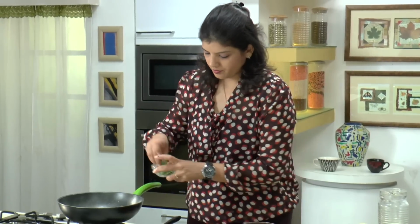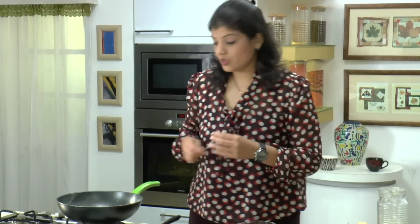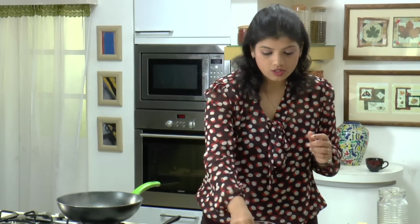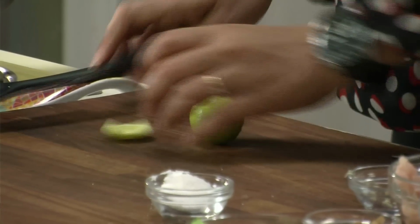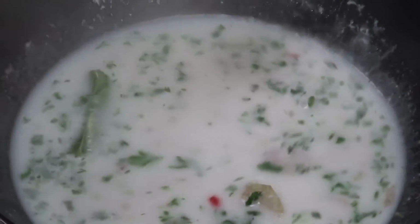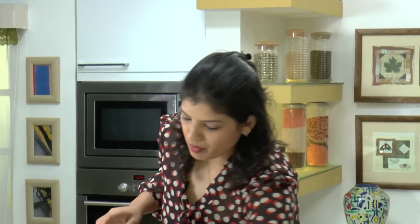Let's add in some coriander, just a little bit. And spring onions is what we will leave as garnish, and it should be added just before service. So before we serve this, I think I need to taste the soup. A little bit of salt. And there's one more thing I think I can now add, which is a little bit of lemon juice. Before I add lemon juice, I'll switch off the heat, take just a few drops of it, and that's sufficient, but I think I still need to just take a sip of this. Now it's perfect.